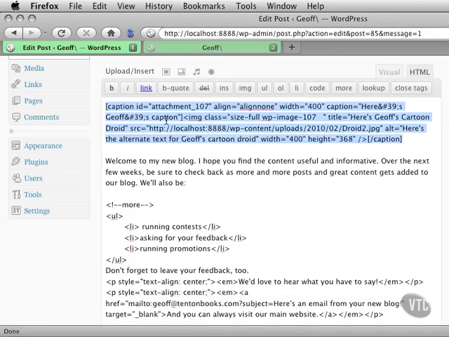But I think what we'll do here is let's break this down a little bit. So the code starts off by referring to caption, and then it has id equals attachment_107. Now what id equals means, if you're unfamiliar, is that that's a reference to a CSS rule, something called an ID selector rule in the world of CSS.